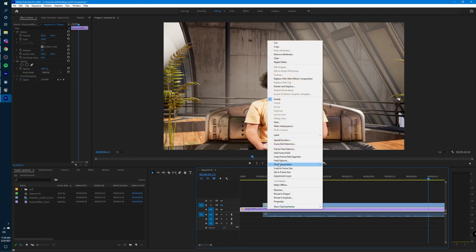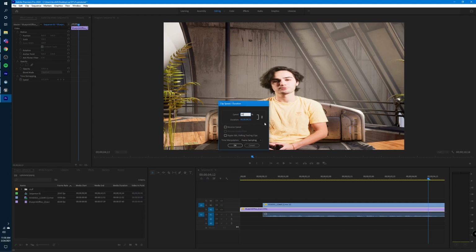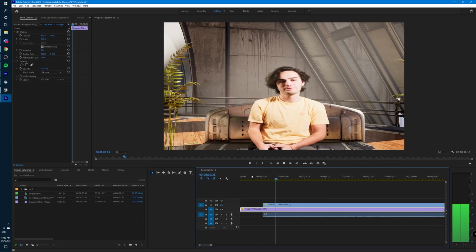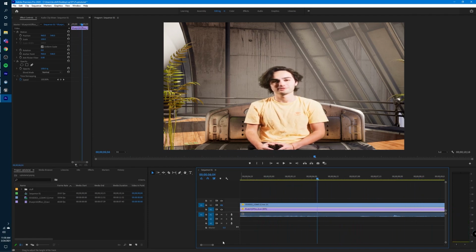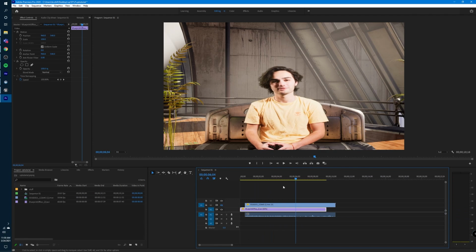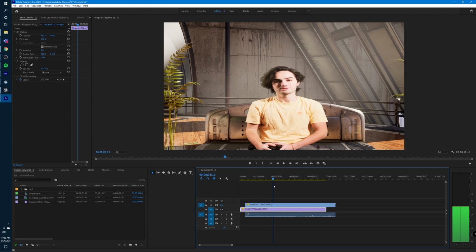So we can see that it's a bit too slow, right? So let's change that to about 80%. A new method of filmmaking that allows storytellers to place their characters in virtual worlds with greater ease than ever before. And that's passable. So once again, you're going to have little bugs here and there, but you can always go in and tweak it to have it be exactly perfect. But for my purposes at the moment, this is pretty okay.